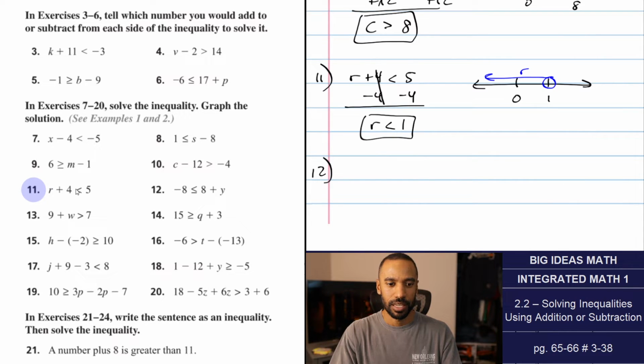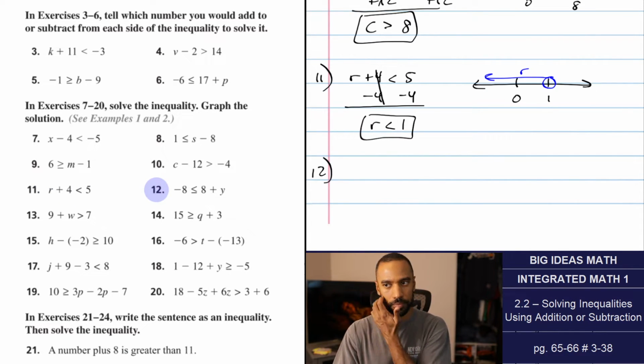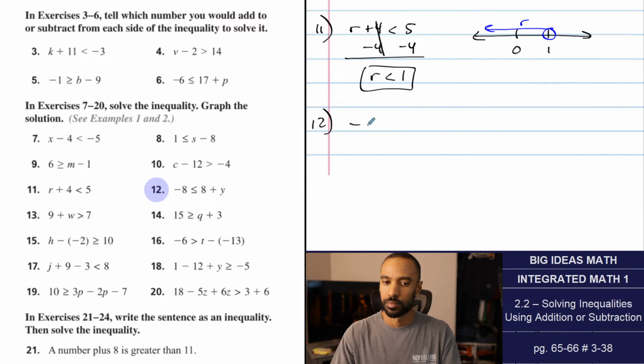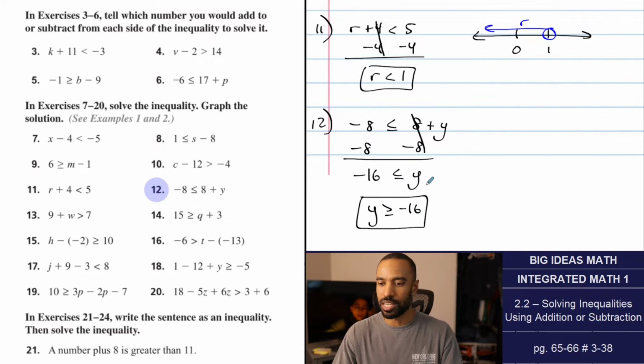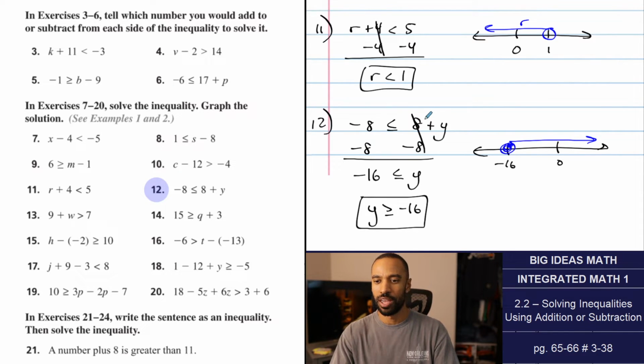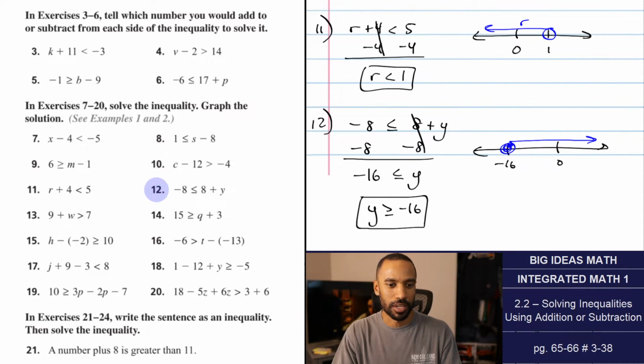Negative 8 is less than or equal to 8 plus y. I will subtract 8 from both sides because that 8 is positive with that y term alongside it. And here I get negative 16, not 0. You can flip-flop this. Y is greater than or equal to negative 16, going a little bit more in the negative direction. But when I draw my graph, it doesn't really matter. Just as long as the number is greater than or equal to negative 16. That includes negative 15, negative 14. Oh, heck, 0, 10. All those numbers will work out. Yep, that'll keep us above water there.